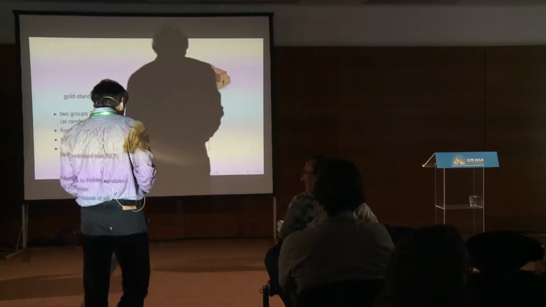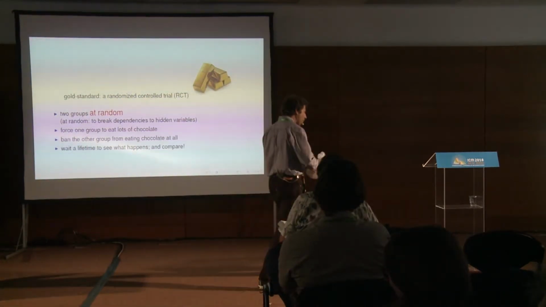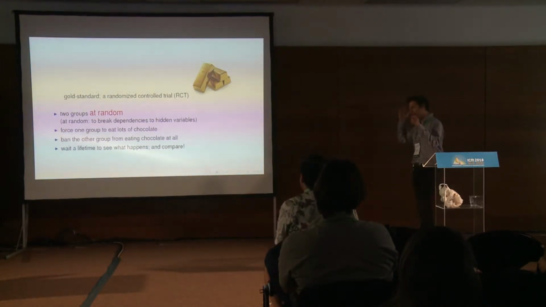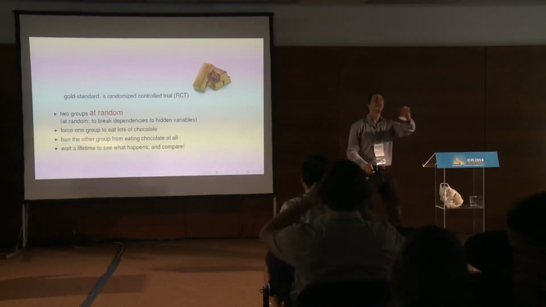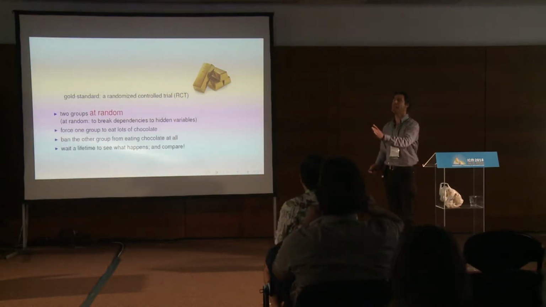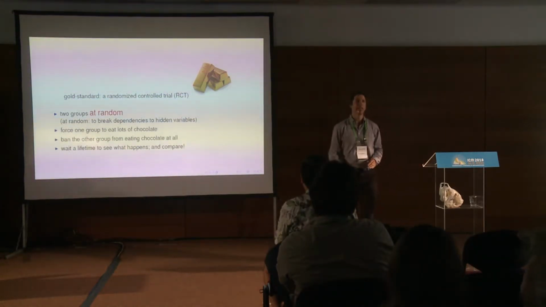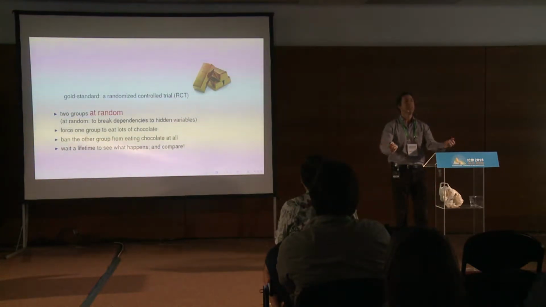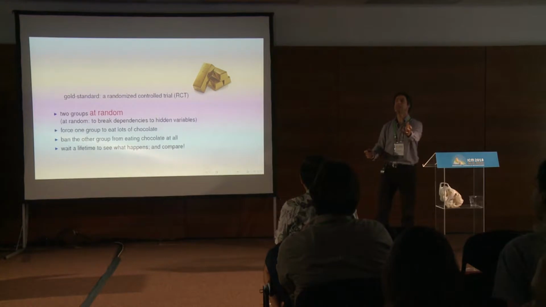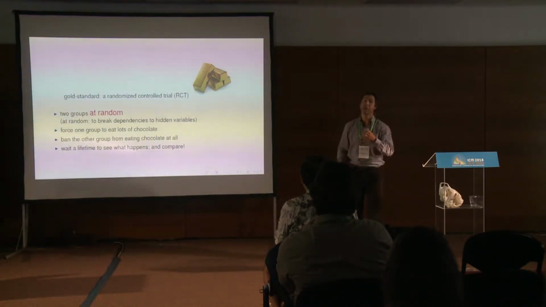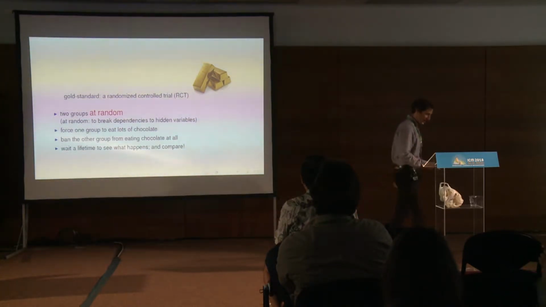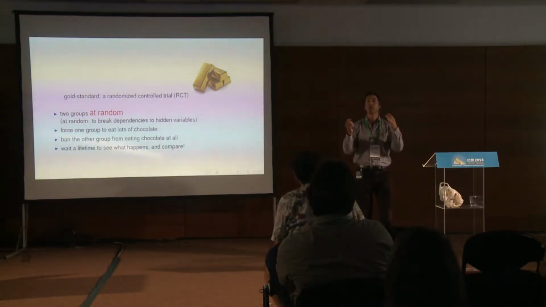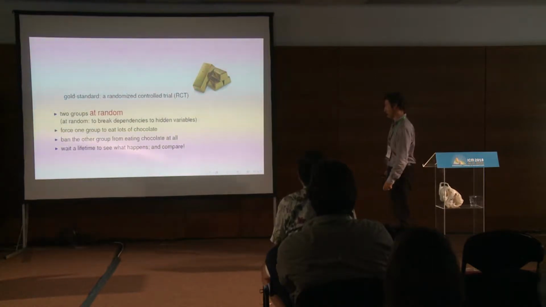The ones who receive the chocolate are forced to eat chocolate every day over the next 20 years. They have to eat lots and lots of chocolate. The other ones who didn't receive a chocolate are banned from eating any chocolate for the next 20 years. Then we wait for a long time and see what happens. And if there is a dependency left, it must be that X causes Y: if you eat a lot of chocolate, it must increase the chance to get a Nobel Prize. Of course, you have to promise me you would report to me if you win the Nobel Prize.